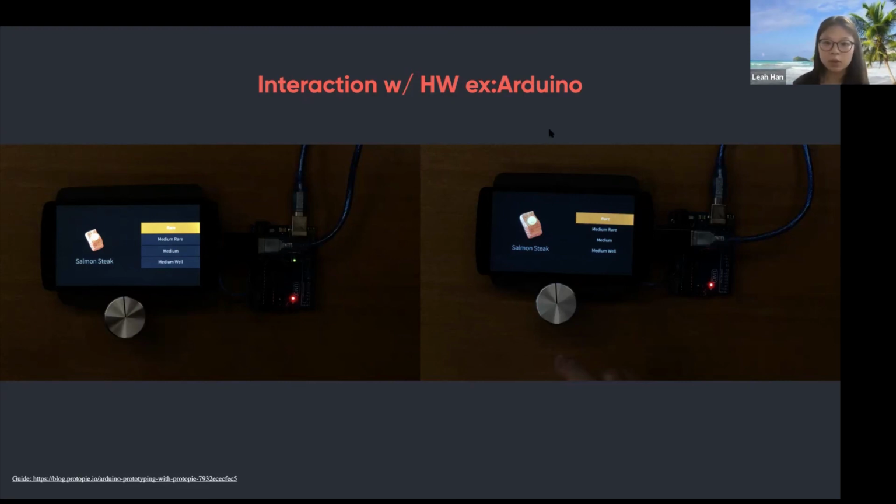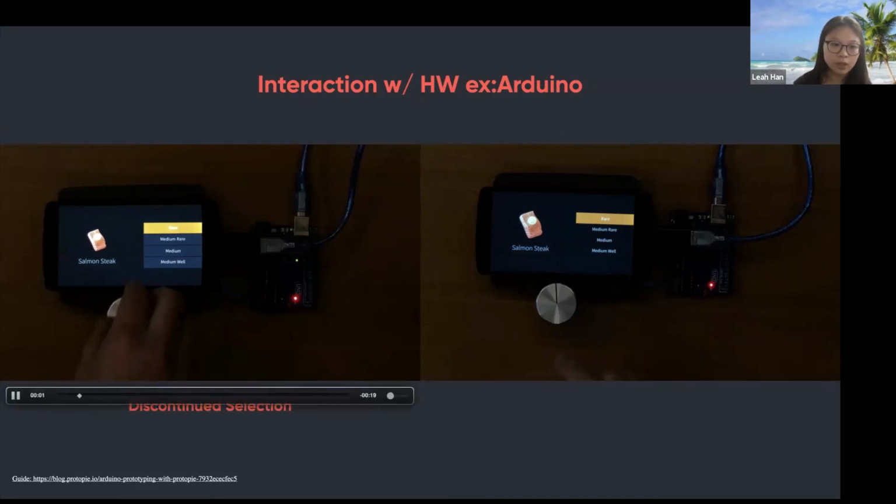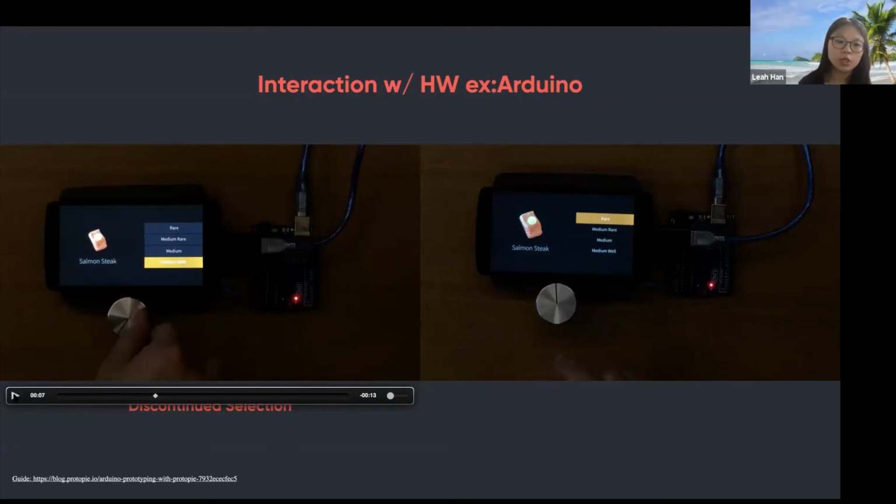Here I want to give you an example. When I turn my knob, as a designer, I first need to know at which angle I turn. Then I want this menu to change to the next one.